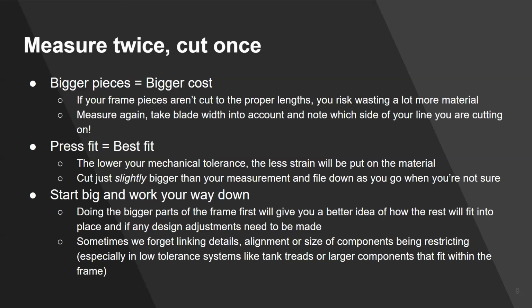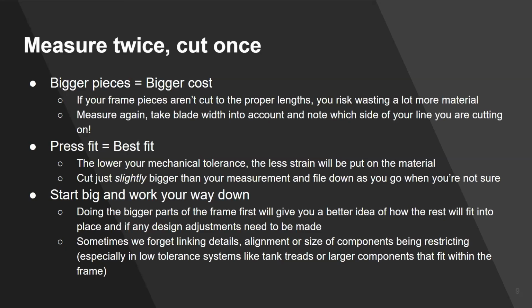And then the last big point is start big and then work your way down. The best way to make sure that you're not repeating components or having to adjust things all over again is if you do your bigger parts of the frame first, because they have that big variability and you don't want to be wasting material. If you get the biggest parts done, you have a better idea of how the rest of your things are going to fit into place and if any design adjustments need to be made.